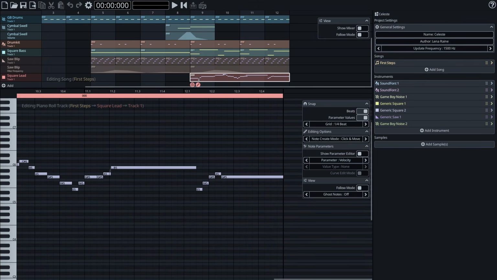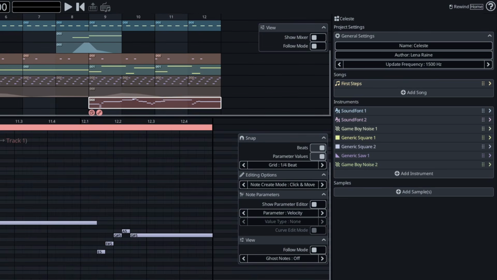Before we get started, let me go over the user interface real quick so you guys know what you're looking at. At the top is the toolbar. The only thing I want to draw your attention to here is the tooltips at the top right corner. Keep an eye on them. They will teach you how to use the app. They change constantly as you move your mouse. They'll show you keyboard shortcuts, what the mouse buttons do, and so on. If you ever get confused, press the big question mark next to it. It will bring you to the documentation, which contains a lot more information than this tutorial can ever deliver.